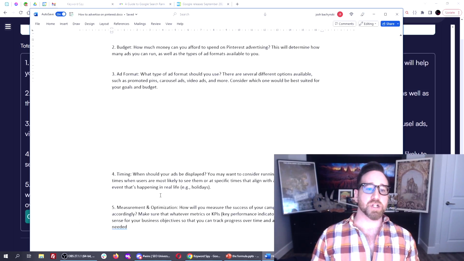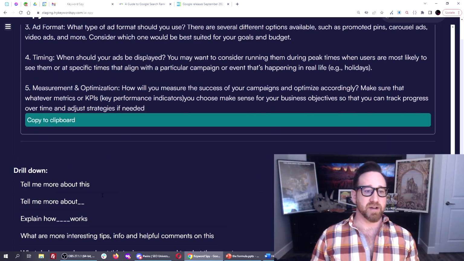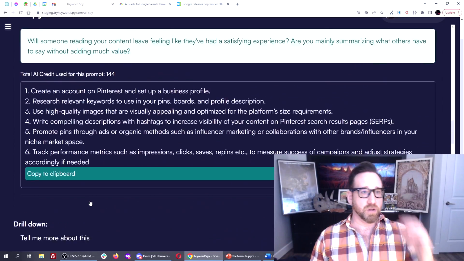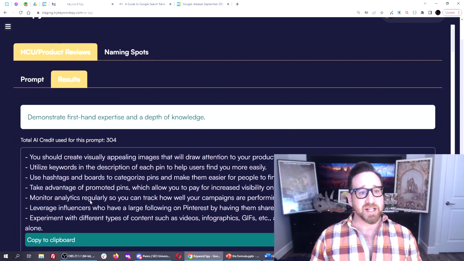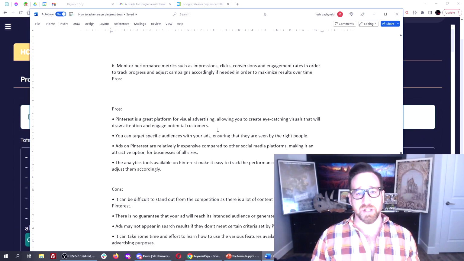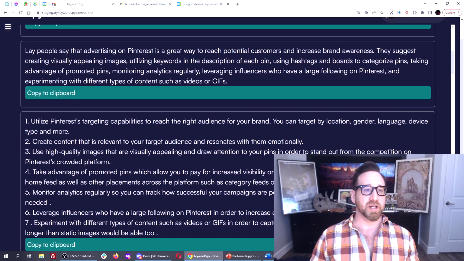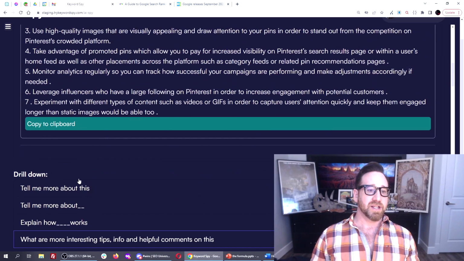So I've already generated a whole bunch of content. I can drill down on these, I can spend more time here, and I've got that information involved in what we want. So that's basically how AI Spy works. You put it in your content brief, and you can also plug this directly into the content editor. I like to do it separately here so I can work on it a little bit more. It's kind of a pro tip.